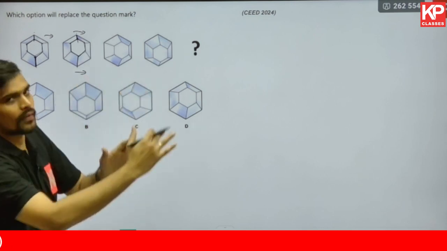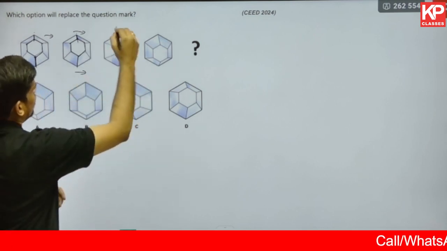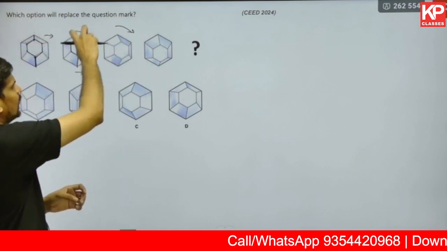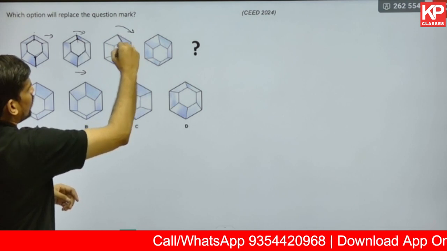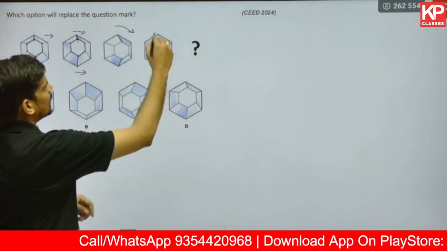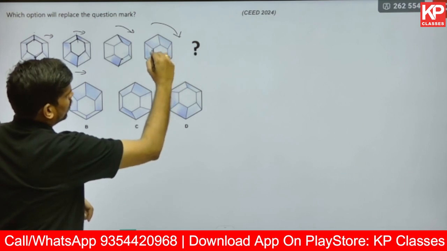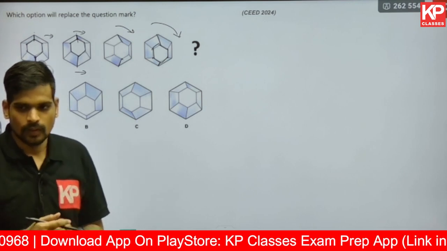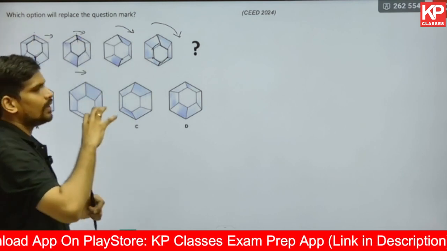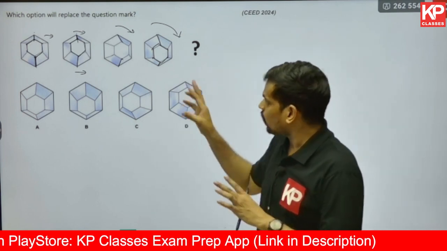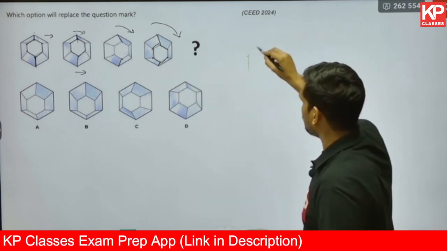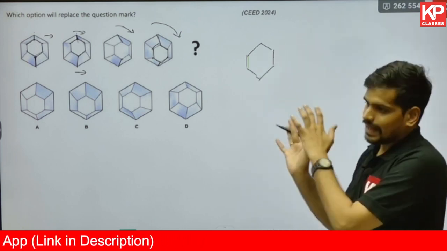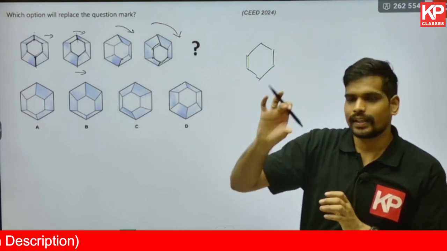Let us see if there's a similar shift in the next figure. In the next figure, the shift is again this way. So if you hold this central smaller hexagon and rotate it, there's a rotation which is giving a further tilt of these vertices, right? In the next figure, it is rotating even further, coming over here, right? So there's a change in the length of the line on the top also. So what do you observe? It's basically a shift in the position of the inner hexagon, whose orientation is not changing. It is staying in the same way. It's a regular hexagon which is not changing in its angle, but its position is changing. It is rotating in terms of its position.